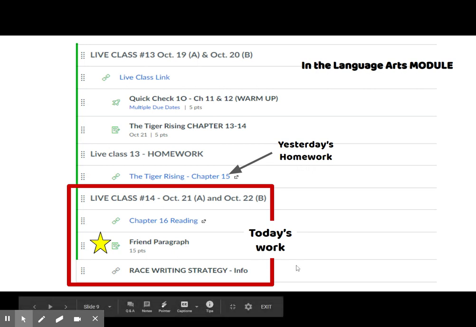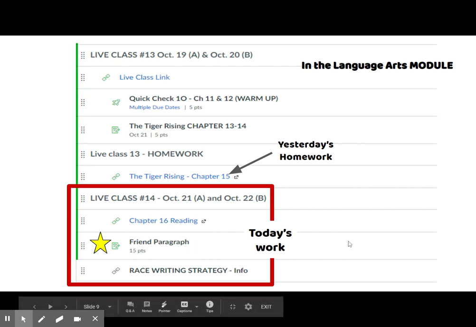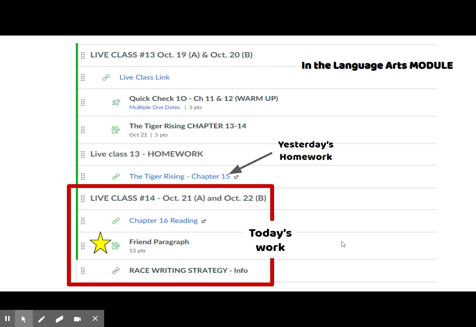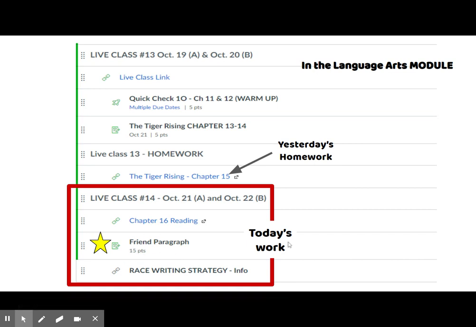So today, your assignment is in the module. You're going to be doing the friend paragraph. I have a suggestion. When you do this, I would start by typing your paragraph as a doc. That way, if halfway through you decide you're going to walk away from it, it'll automatically save. If you open this up in the assignment and then you walk away from it, it won't save. So it's always a good idea to start typing in a Google Doc and then copy and paste it into your answer within Canvas. Okay?